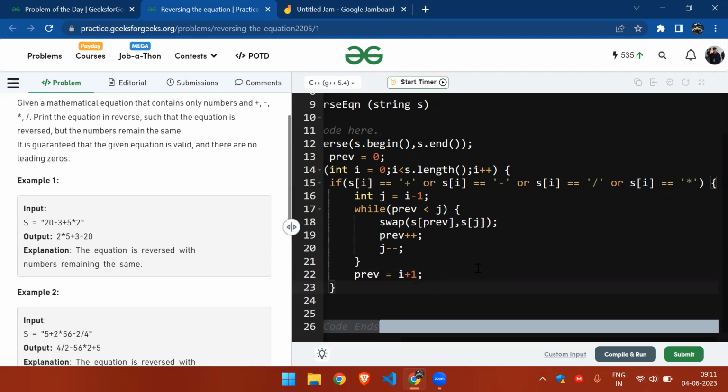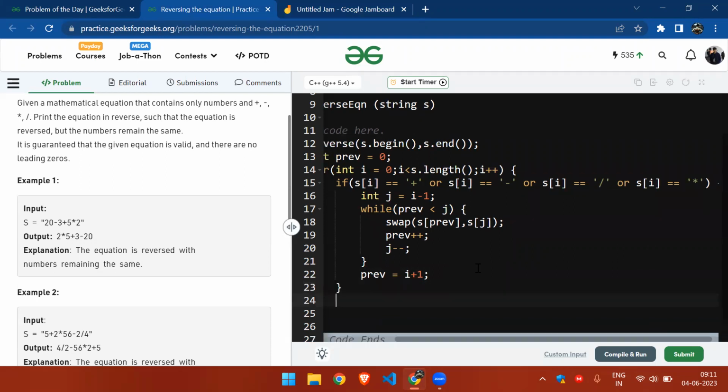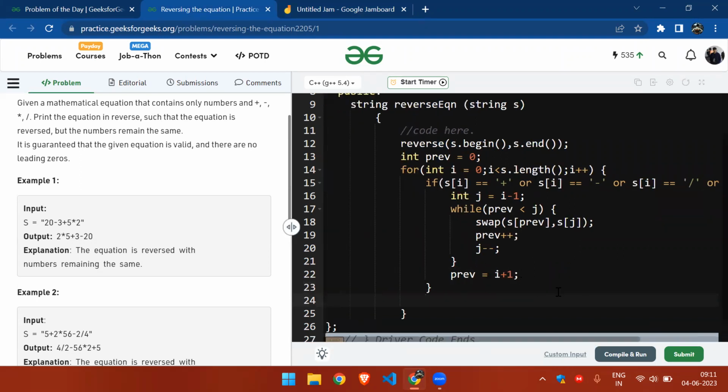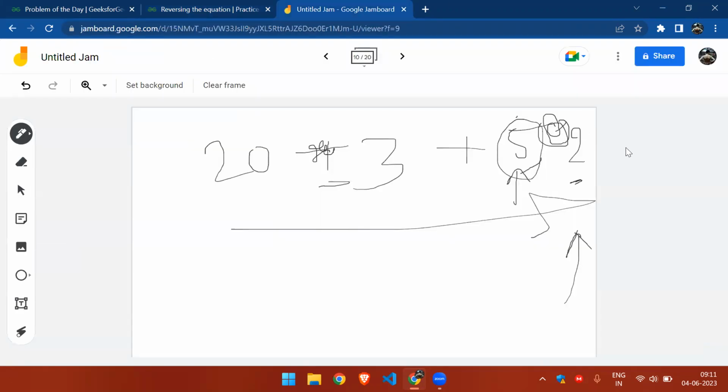For the end case, we again have to reverse with a while loop. Previously j was pointing before the operator. So if this is the length of the string, j should point here in the end, and previous should point to the number after i.